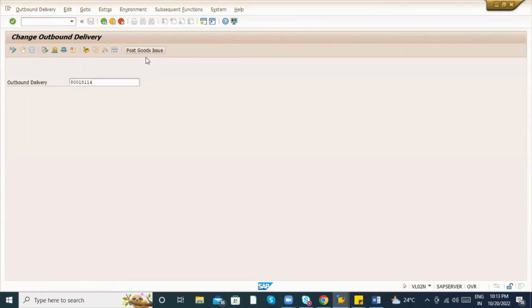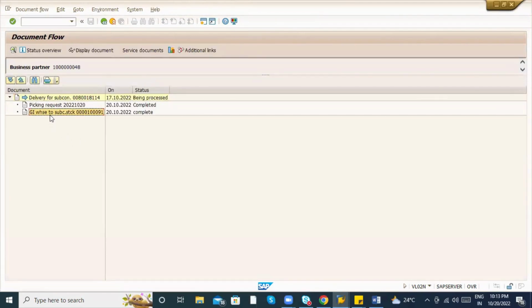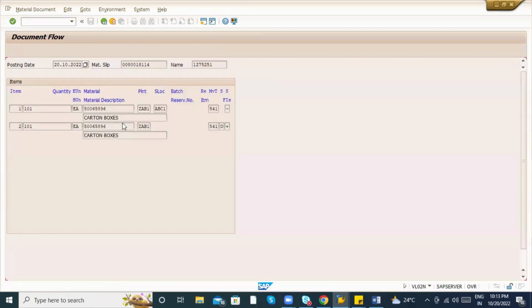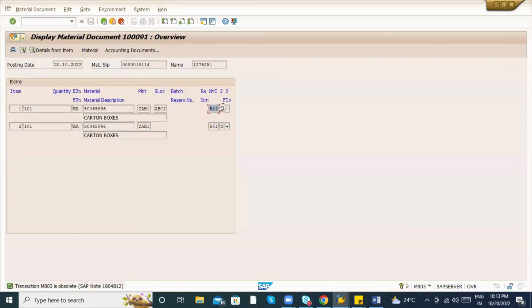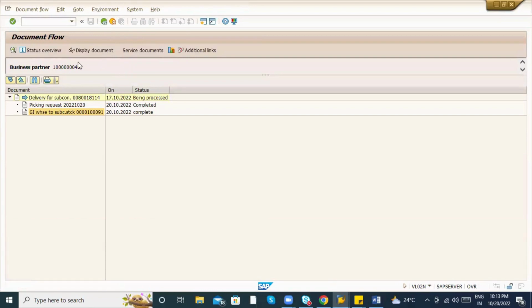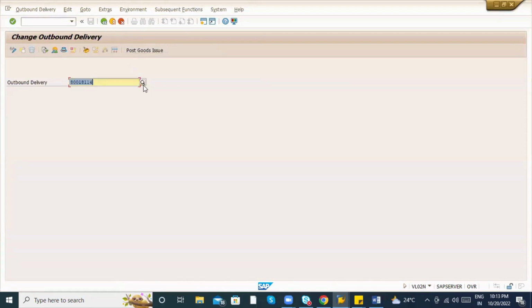So now we are doing it from here, and it will be issued from here. The transaction code is different, but the process is the same. The movement type it is hitting is the same movement type, but the process is different. It is hitting from the outbound delivery VL02N.